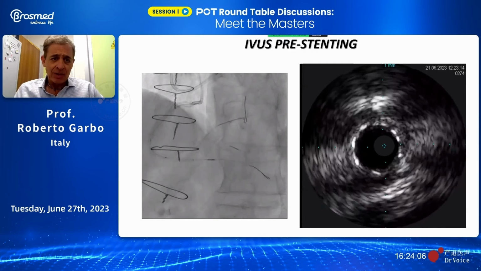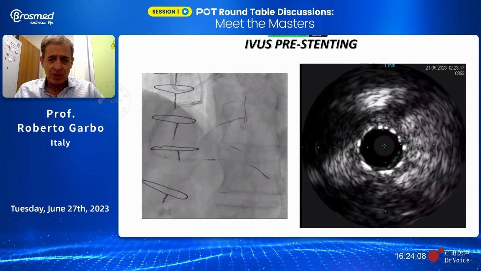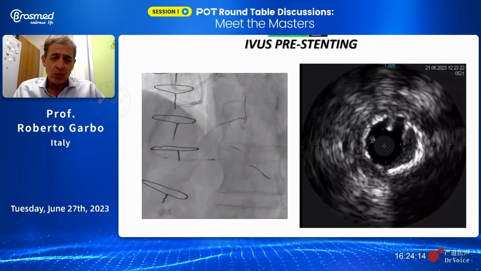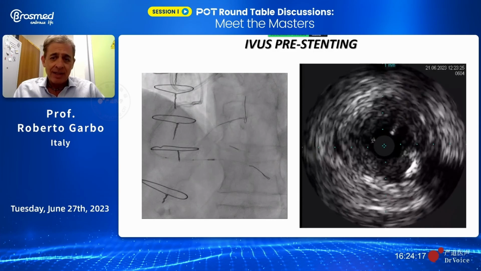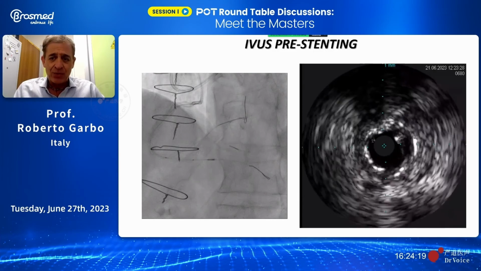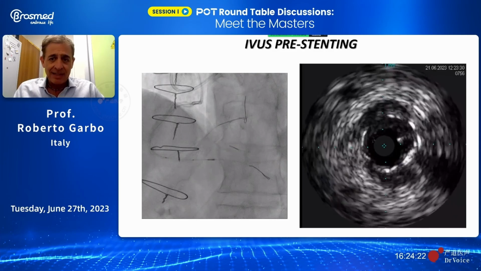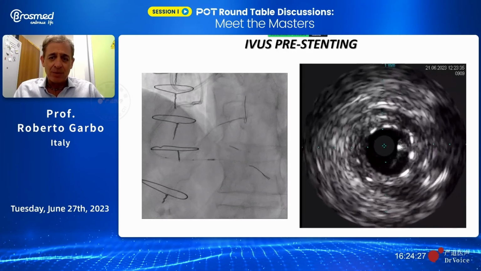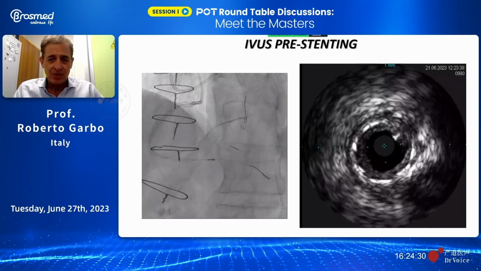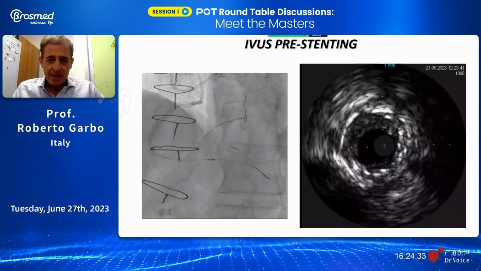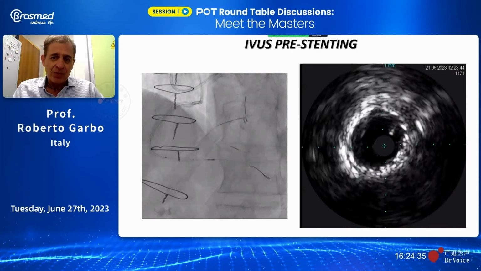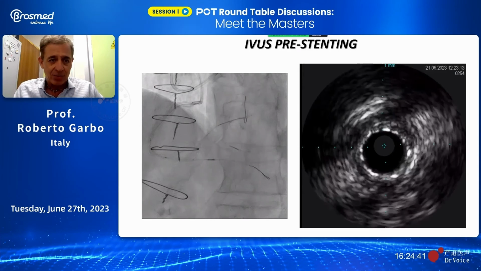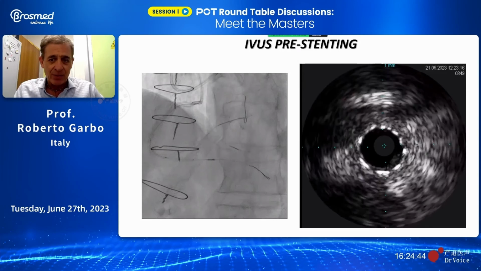I gained the posterolateral branch. I put the IVUS on the PDA just to understand what happened with the previous stent. And what we can see is an underexpanded previous stent, a huge calcified vessel, and you can see this is the whole pullback. Even in the proximal part of the right, you will see huge calcification. So like here. The previous stent is really underexpanded. This is the 360-degree calcium at the level of the proximal part of the right.